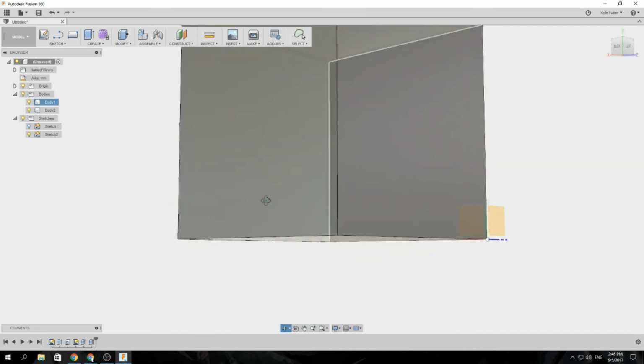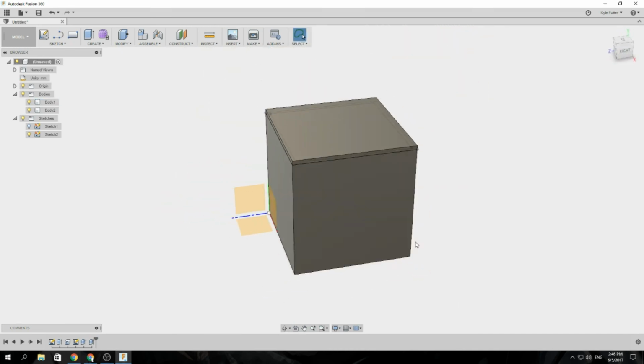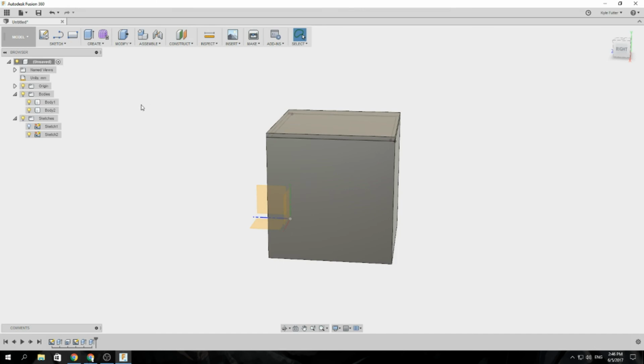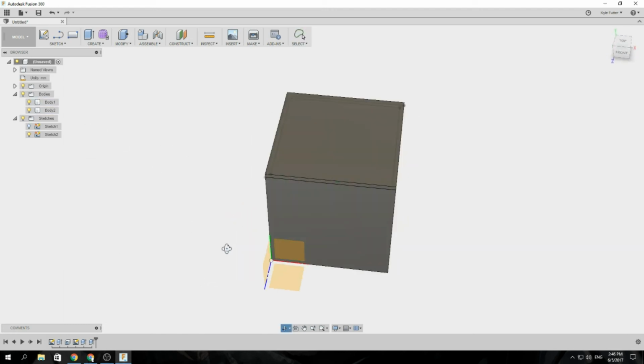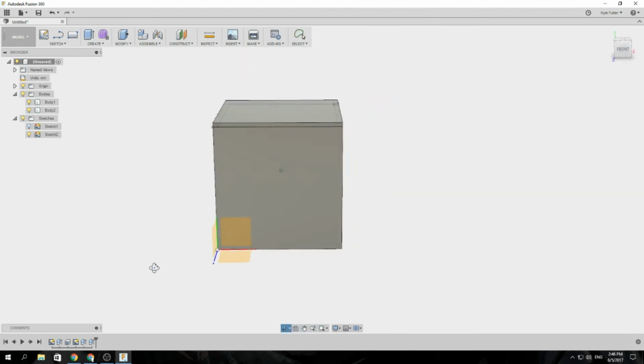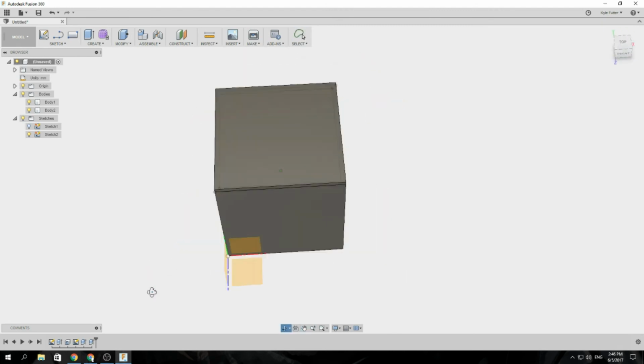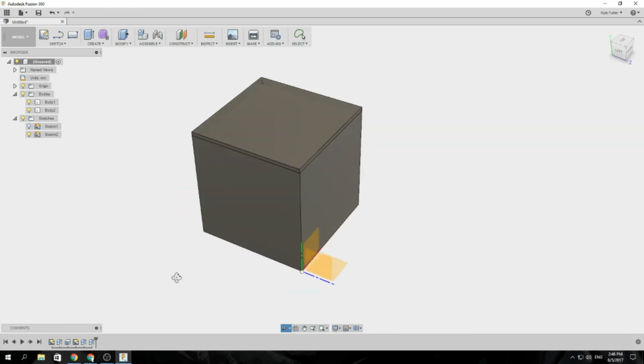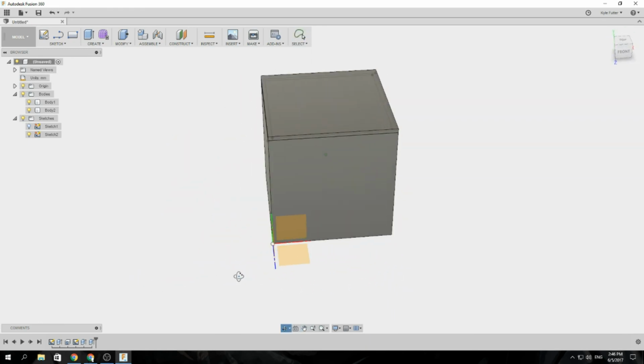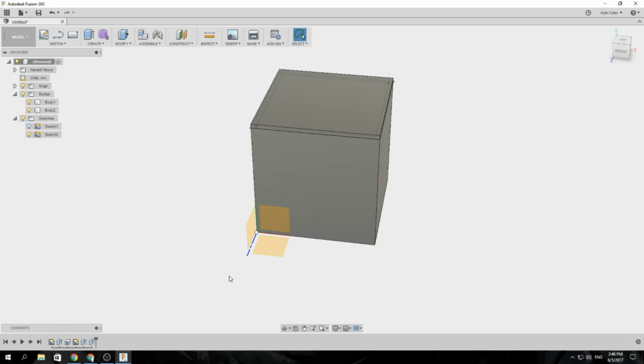So that is really the basics of how to use Fusion 360. But I can't really tell you how to do everything because there is so much that you can do with the software. I really just want to get you up and running. A couple other things you might be wondering if you have downloaded the software: this is called orbiting, when you can move all the way around. And for some reason this is something that I couldn't find out how to do until I actually looked up the shortcuts for Fusion.